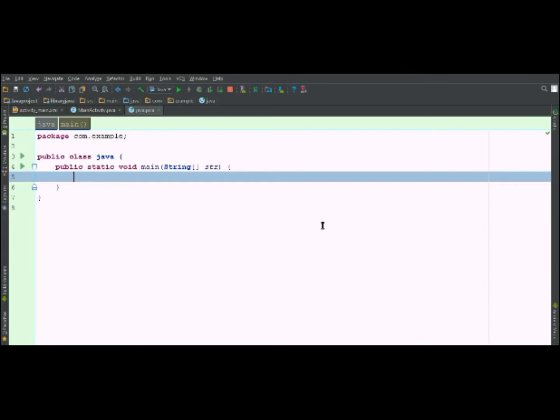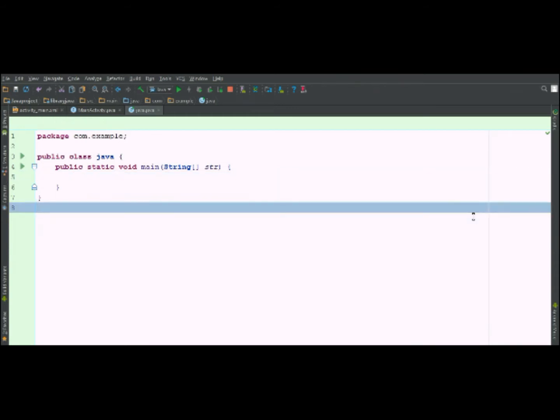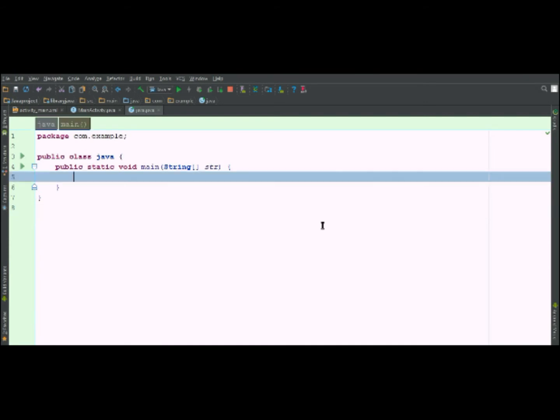Guys, in this tutorial, we will learn how to handle class cast exception. Class cast exception occurs when you try to cast an object of a subclass which it is not an instance of. For simplicity, when you try to convert a string into an integer and you are not properly using the right method. So let's start.